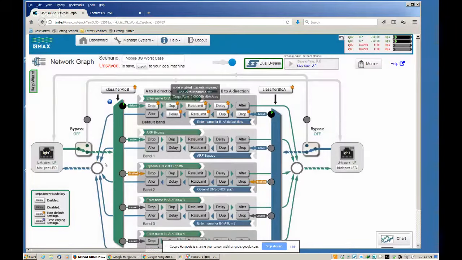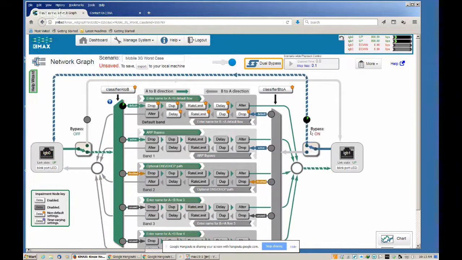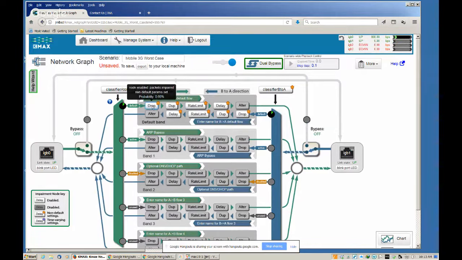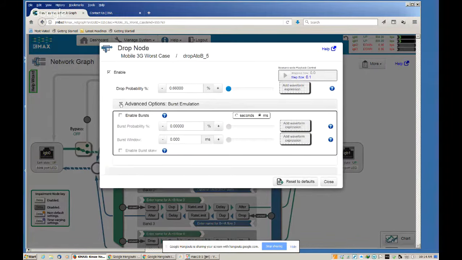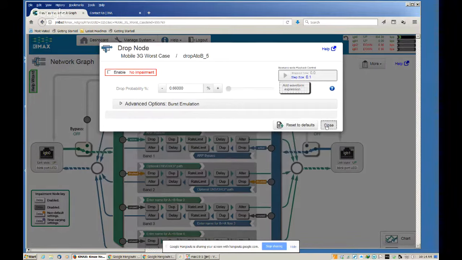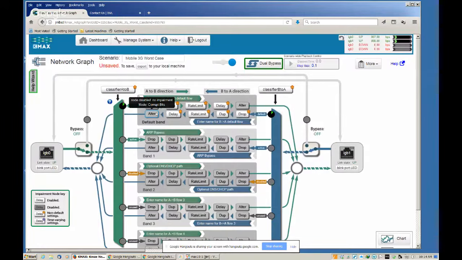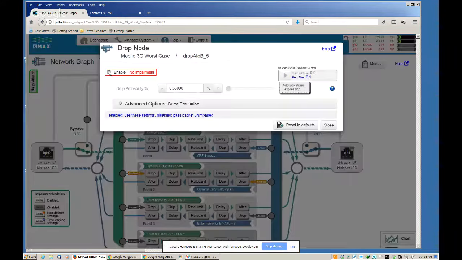The little highlights here, impairment node key, tell us we're at non-default settings. If I go and do like this, basically now I'm bypassing all of those. I clicked on this, so I can actually shut off the impairments in one direction or both. Or if I go into, for example, drop, it says 0.66, and of course I can modify that to 1.66. We have various burst capabilities. Just by clicking on this, I've turned off the drop temporarily, and that's really handy if you just want to isolate one particular impairment at a time.